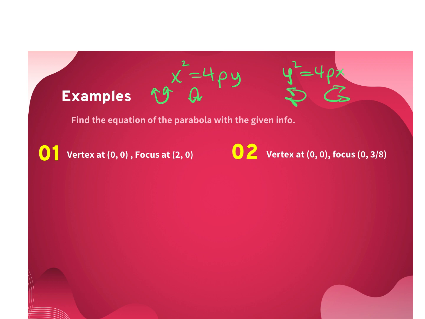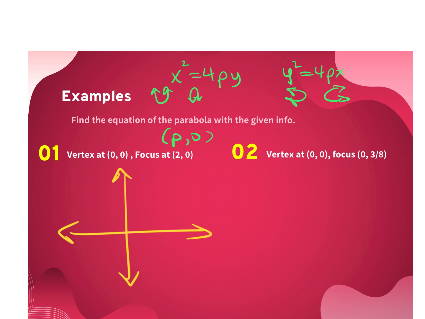So what I recommend you do is graph the given so you can see which one of these two you're going to be using. Now, you could also memorize that whenever the vertex is at 0, 0, your focus is always the ordered pair (p, 0), and this is the p in the non-squared variable spot. But let me go ahead and graph it.